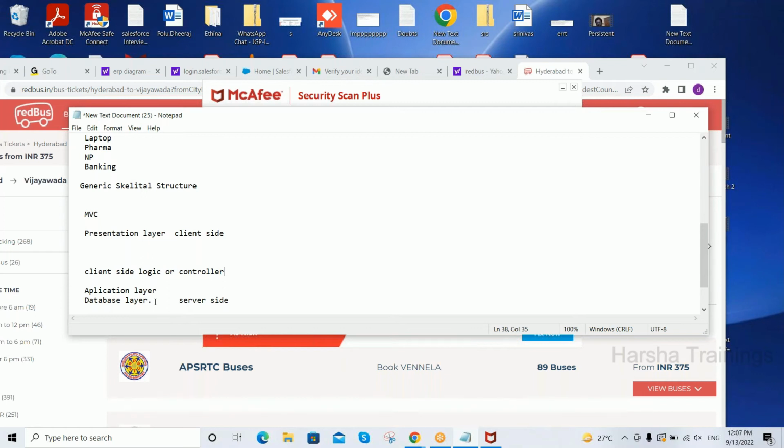For fetching data it is fine, but if on top of that you want to perform calculations, we are again hitting the server side.